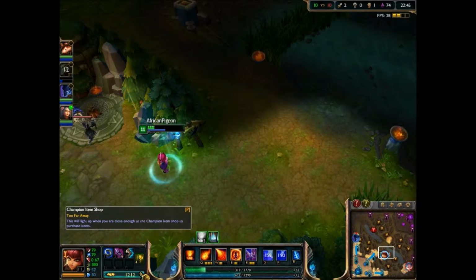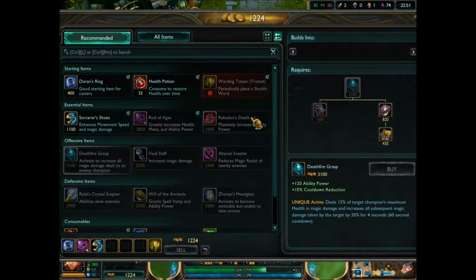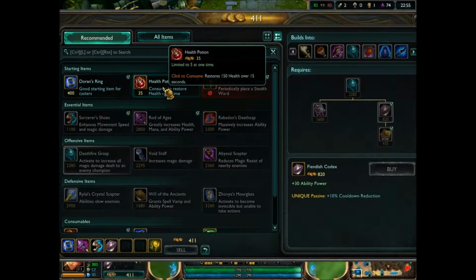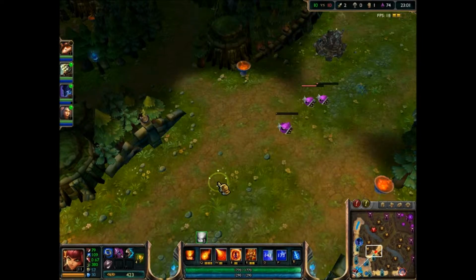I'm actually going to just walk around the base a little bit because I don't have quite enough for a Deathfire, not a Deathfire Grasp. No wait, I think I'm just going to buy the first part of it, another potion. I'm just going to keep going on. I plan on building a needlessly large rod later.